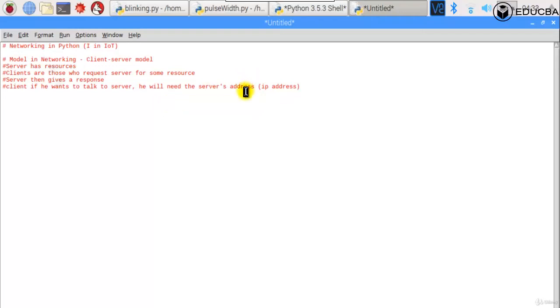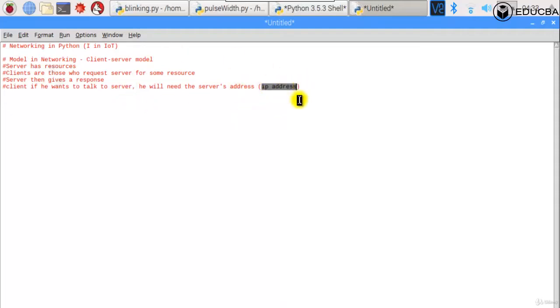But let's say, for example, you have called this restaurant quite a number of times, and you have saved this person's number with a particular name, say XYZ restaurant. Now, phone numbers are very difficult to remember. The same way, IP addresses are very difficult to remember. They can be mapped to a particular name.